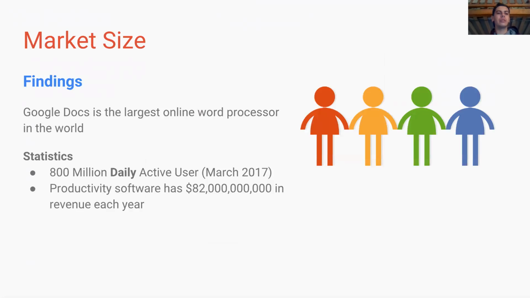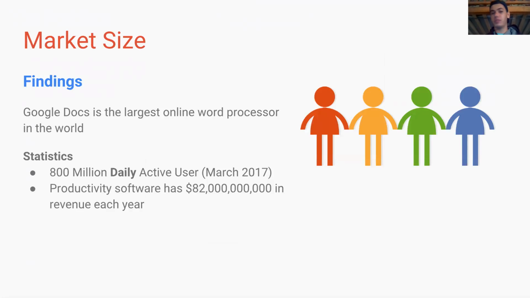Currently, Google Docs is the most used online word processor in the world. It has 800 million daily active users. A comparison to that is Apple's iCloud, which has 782 million active users, but that's not just for its document service.